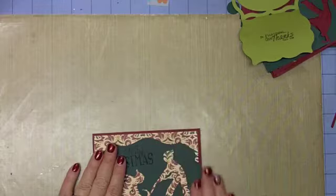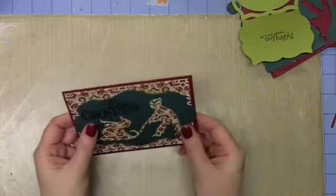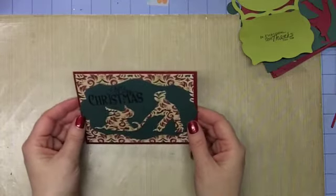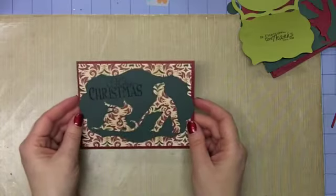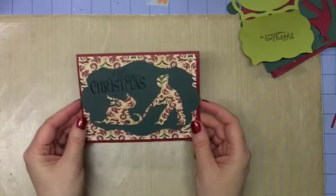So I'm going to adhere that down. Now, one thing that I have not done, you may notice if I look from the back, is that the points are kind of sticking out a little bit. I have not attempted to put this in an envelope yet. If it becomes a problem, I will just trim off the tip of that with my paper trimmer.